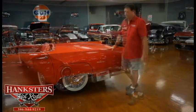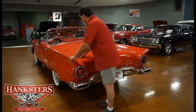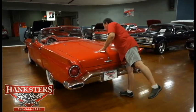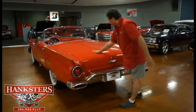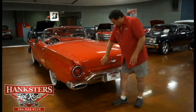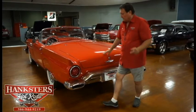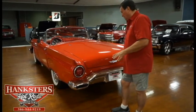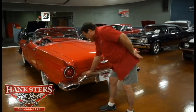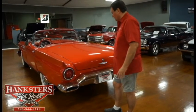Across the back end of our 1957 Bird, just like the hood, you can see the rear deck — which is huge on this car — fits as nice as it could possibly be. Paint's nice the whole way across, no dents, no dings, no deviations whatsoever. The Thunderbird logo on the back is nice, no pitting. The front and rear bumpers are probably the original chrome — there's a tiny bit of age to them but I don't think they've been re-chromed. I think these are the original chrome bumpers that came with the car.